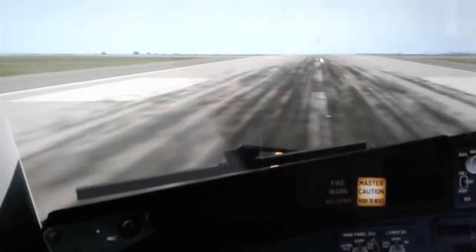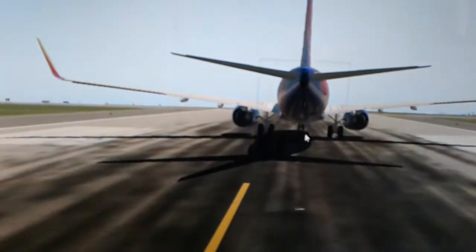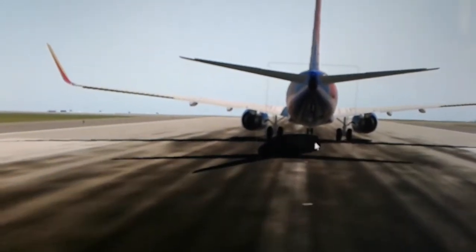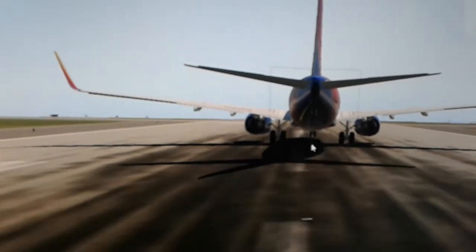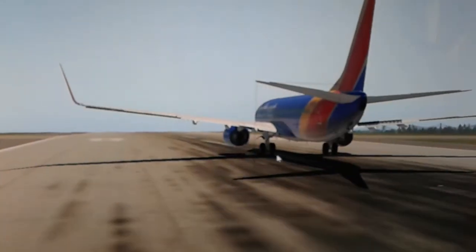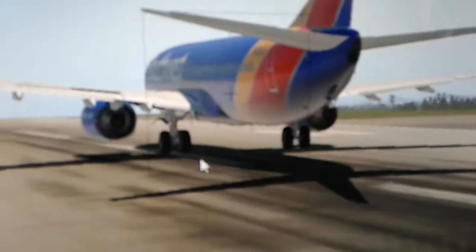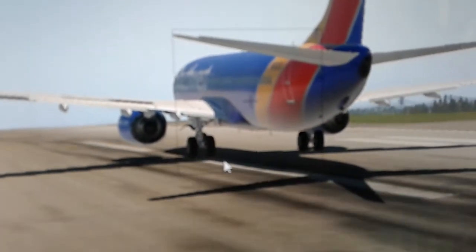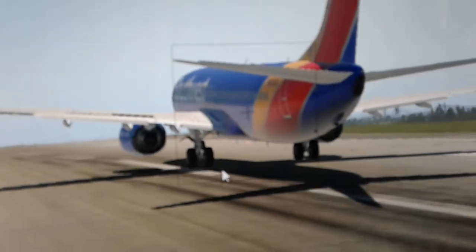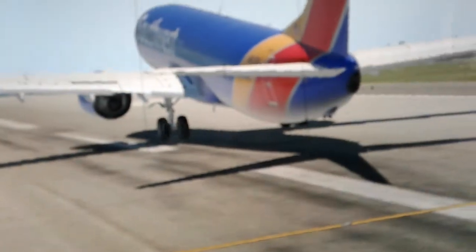So here we're about to take off, and we're going to show you what the compressor stall is. So yeah, we're starting to get a little airborne. Yeah, I hope I don't tail strike. Alright, we're gonna watch the tail. This is the first time I ever showed you a Southwest plane in my channel. Even if my name is Southwest.